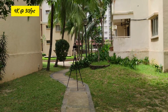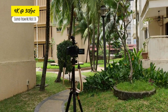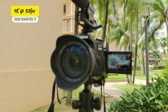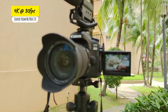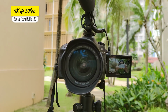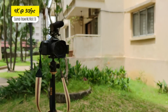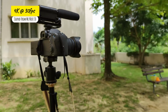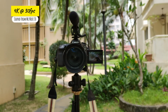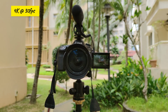Alright, so now we're recording 4K 30 FPS with the Mi Note 10, and the stabilization does seem pretty decent. I don't remember there being stabilization in the 4K mode, but yeah, there is stabilization. However, the focusing is a bit iffy on the Mi Note 10. It just keeps missing focus every now and then, but stabilization-wise it looks very similar to the Mi Note 10 Lite. Let's do a full 360 again. Just like that. So it's pretty similar, honestly. I don't see that much difference here.